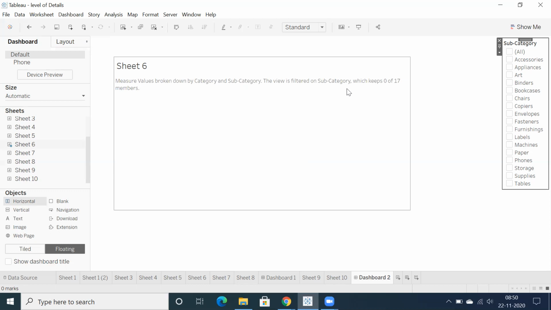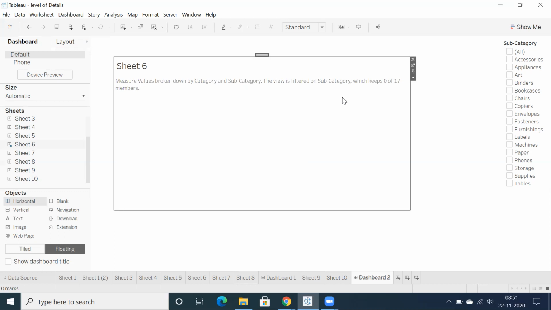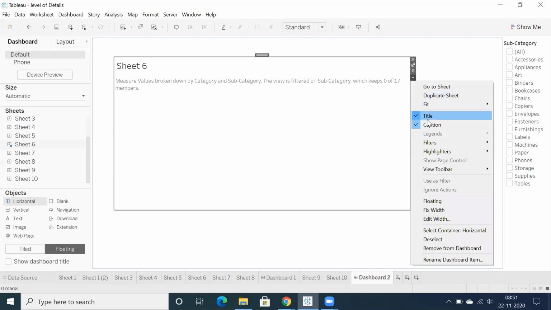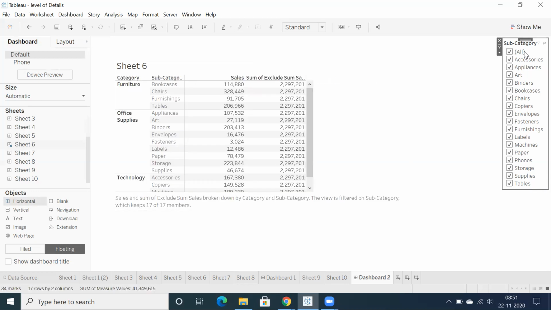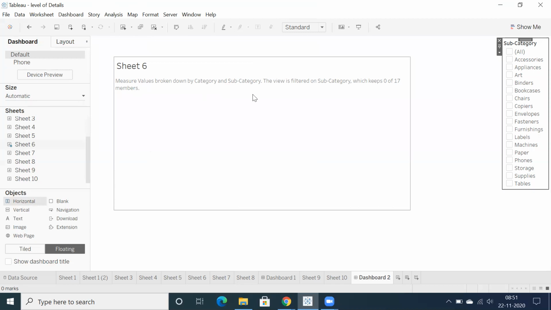This is one part of the solution, but we may have different solutions by writing some logic, or maybe we can overlap or something like that. It depends. But this is one of the solutions I prefer, or maybe we can use different calculations. I'm not sure exactly, but this particular caption may help to indicate that, because at least it's showing the text at the top, because we don't have any labels. If we have data, it remains the same at the bottom, but if you don't have any information, it pops up and shows that particular caption, which tells us the filter is applied and we don't have any data, something like which keeps 0 of 17 members.